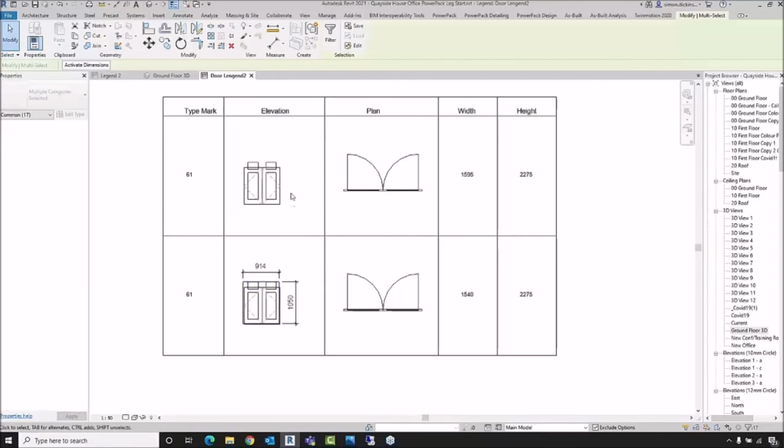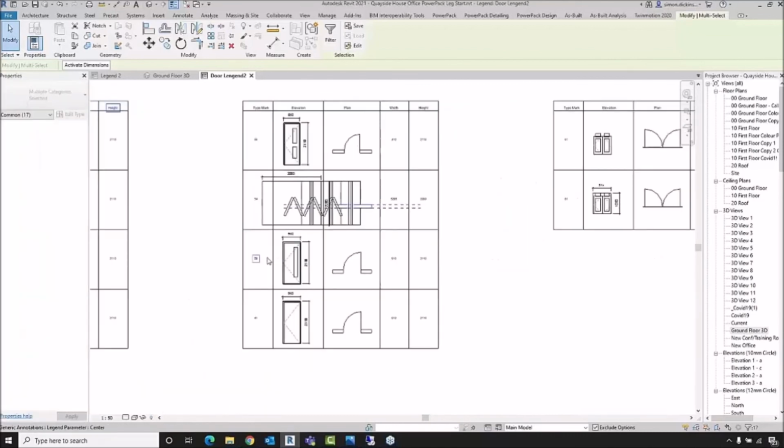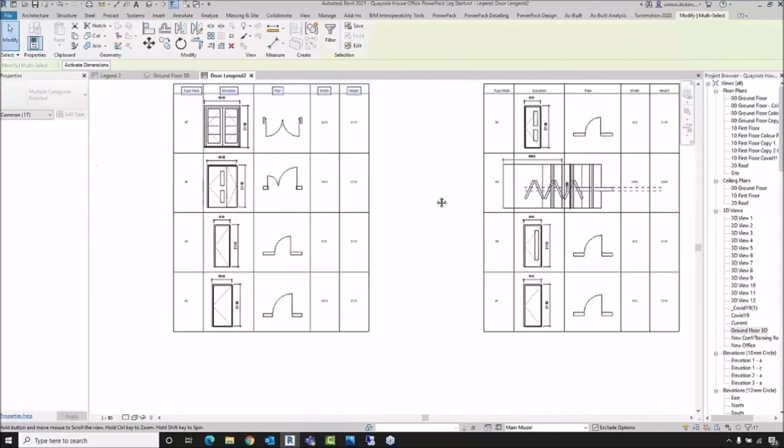A little bit more awkward because obviously this is going to generate multiple versions of the same element. Yeah, and the reason being is just because of the difference in the sizes, because it's a curtain wall door, and obviously width and height on a curtain wall door are instance parameters. Yeah.